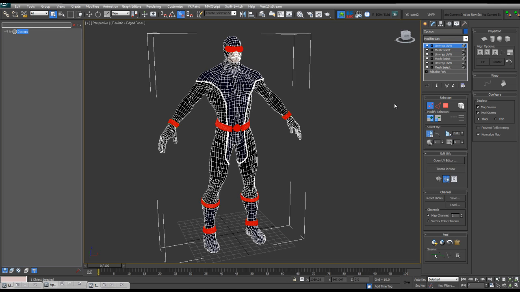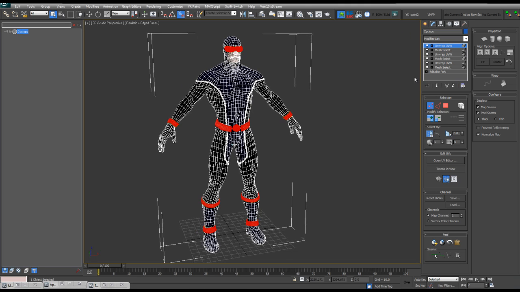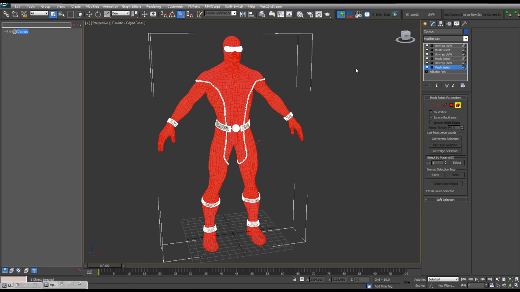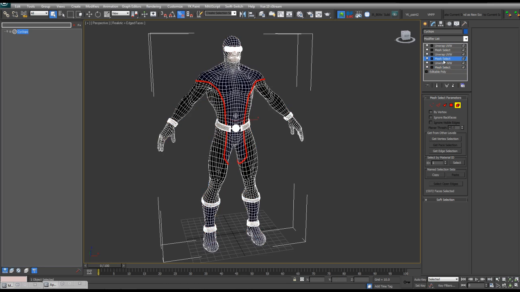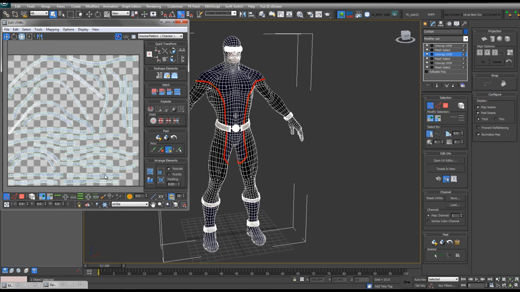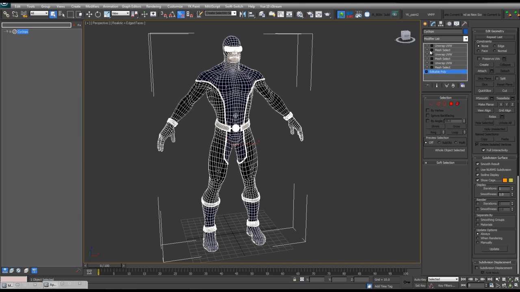Okay, so what I did here is I applied a mesh select and a separate UVW map to each one. For example, if I go down here, you can see I selected the body because I know that it's on its own UV set. Same thing if I go here, you can see how the different selections have their own UV map applied. Okay, nothing is selected.